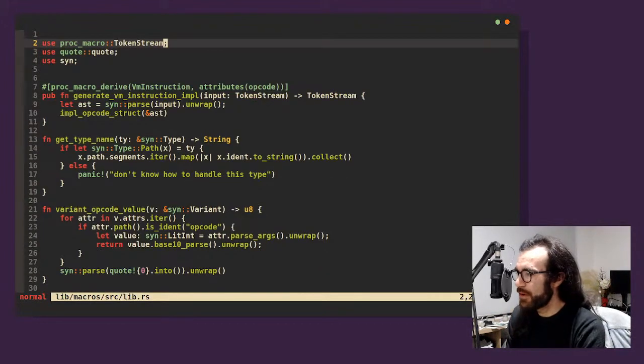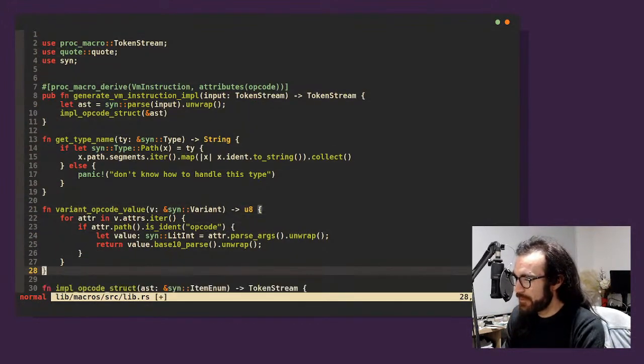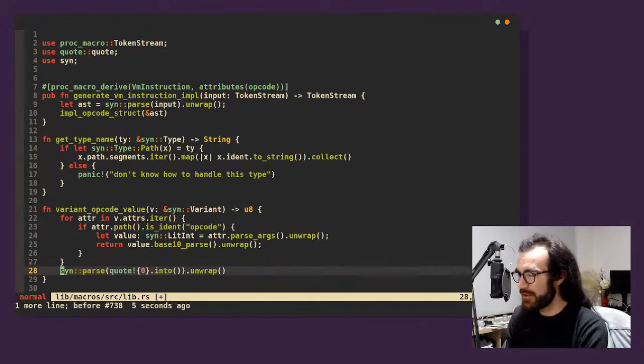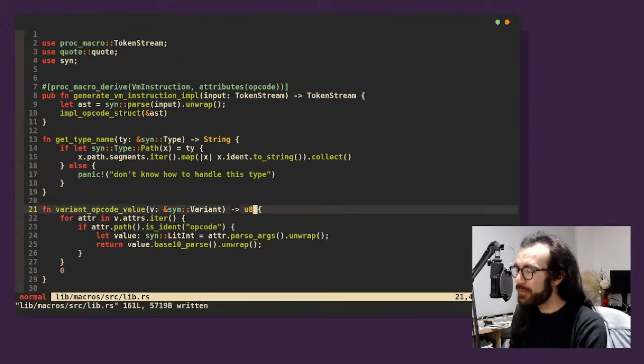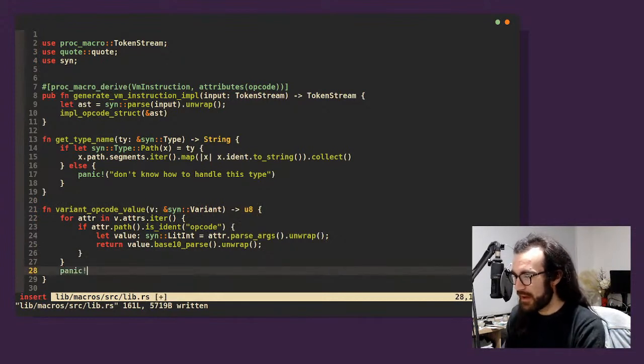That's fine. What am I doing? That's very silly, because if we haven't returned anything, here I'm trying to return the value of 0, but what I actually want to do here is to panic. Opcode has no value. Or in instruction, no opcode value, and this instruction is associated with the variant v.